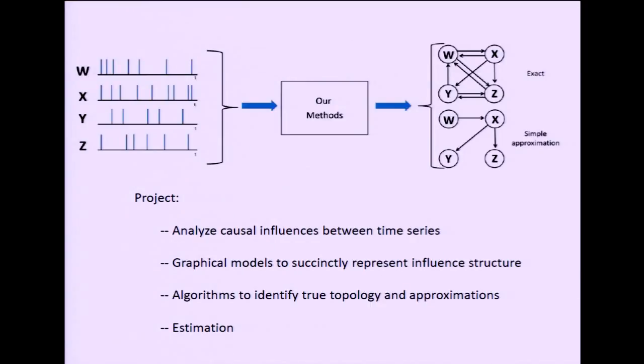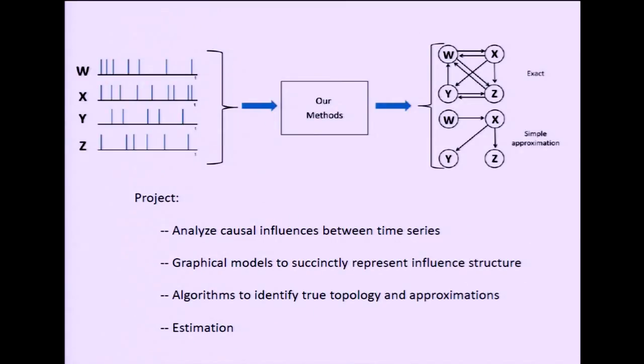So for instance, in the top right-hand corner in the graph with w, x, y, and z, if there are edges from x to y and z to y, does that make sense only separately, or can I consider x and z together as influencing y? If there's no path from y to x, but there's a path through w, does that mean anything? If there's no path, does that mean anything? So we need to define these graphical models.